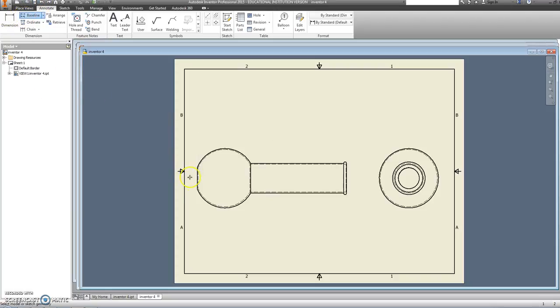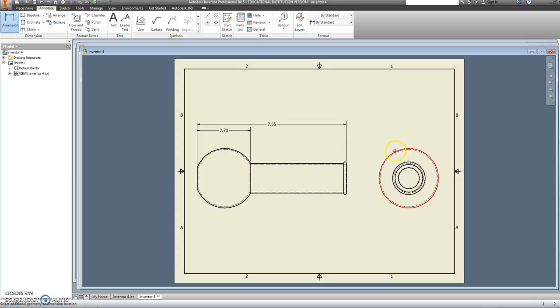I'm going to go baseline. I'm going to show where this neck crease is. Pull that up. Now everything else should be able to be dimensioned on this drawing right here in my top view.